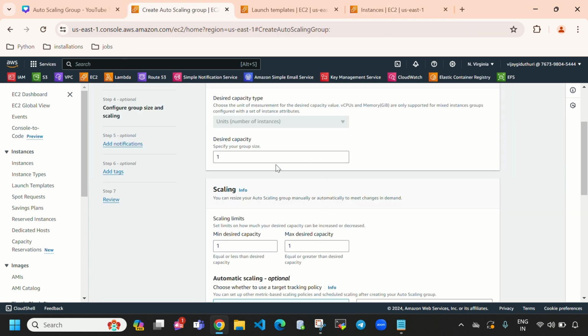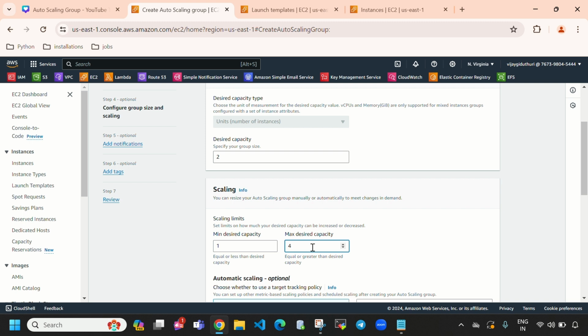So when we create auto scaling group, it will ask desired capacity, maximum capacity and minimum capacity. So here desired capacity I am giving 2. So when we create auto scaling group, it will continuously maintain 2 instances guys. So I'm giving 2, or else you can give 5, or else you can give 10 according to your needs. And I'm going to give here 2. So automatically it will maintain 2 instances. So minimum I'm giving 1, maximum capacity I'm giving 4.